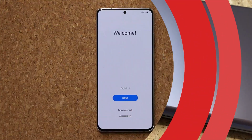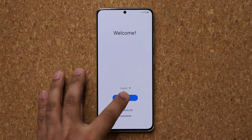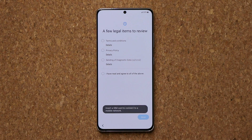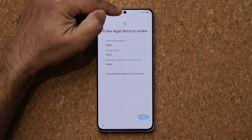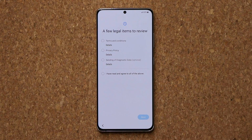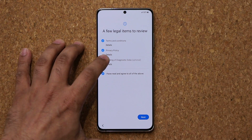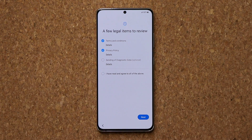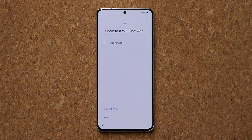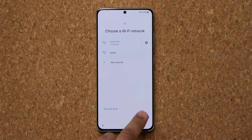All right, so as you can see, we have the phone turned on for the very first time. I'm going to tap on start to set this up. But I do want to let you know real quick, we do have a 40 megapixel camera on the front on the S21 Ultra for some super sharp selfies. What I'm going to do here is agree to all the terms except for the optional ones. I'm going to tap on next. And then it's going to ask me to pick a network. So let me quickly pick a Wi-Fi network and connect to that. Let me dump in my password and we are good to go. We are connected.